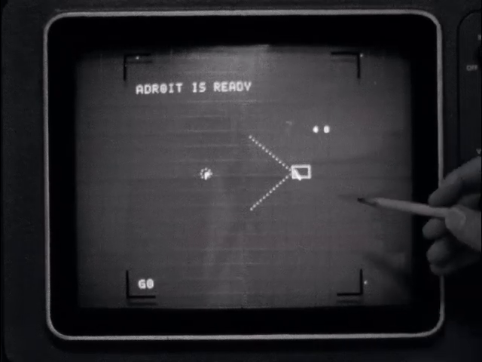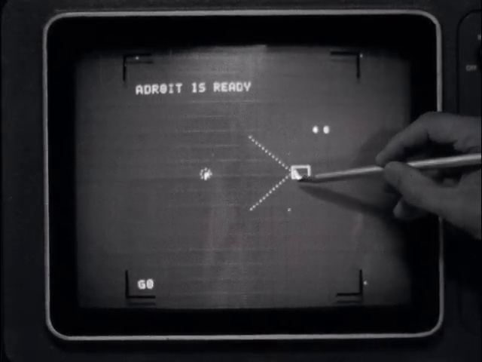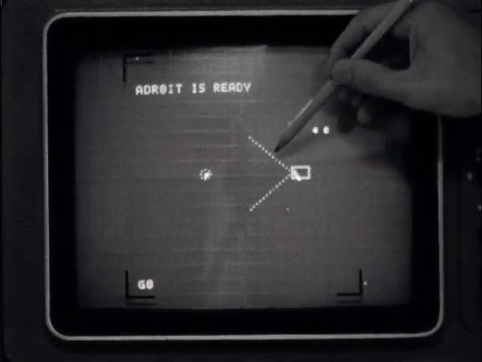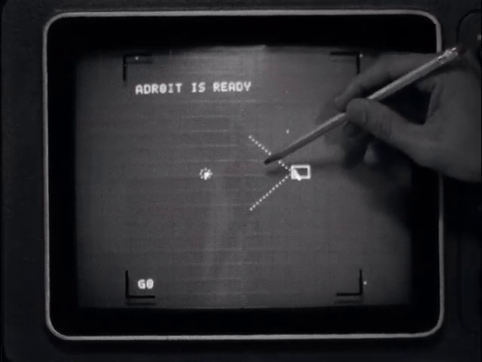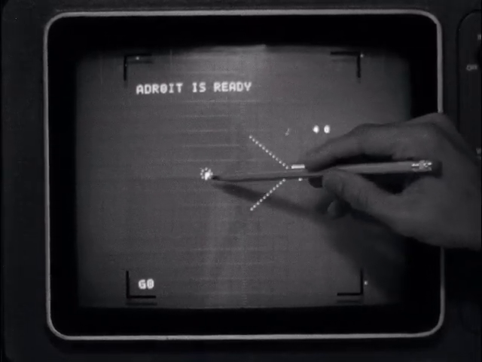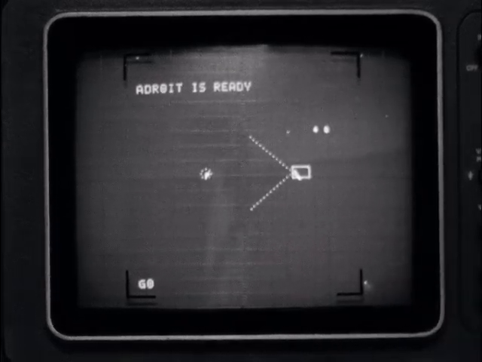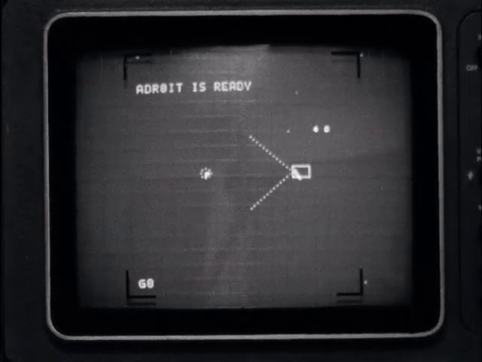This is the starting position of the robot called a droid. This is the outline of the robot. This is the robot's arm, and these lines define the robot's field of view for its single eye. This is a prime target to be used as nest-building material. Now we press the button labeled Go in the lower left-hand corner.